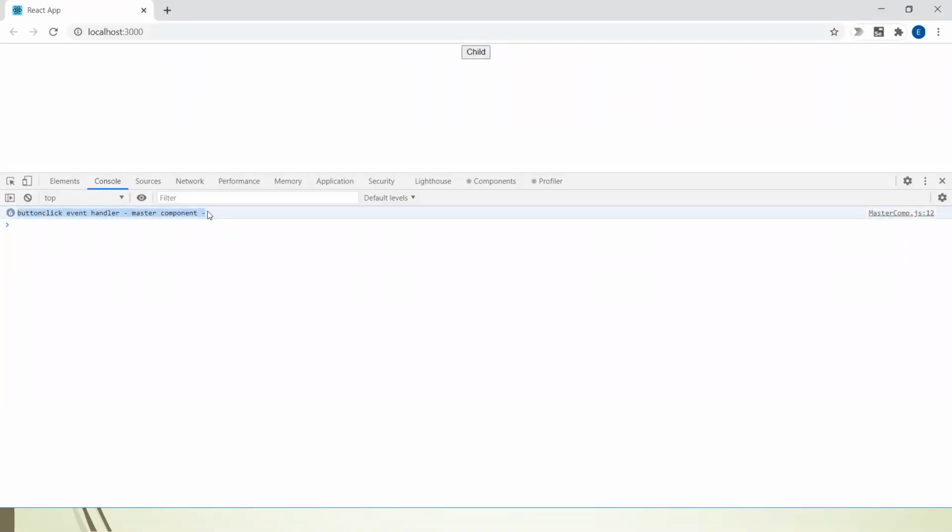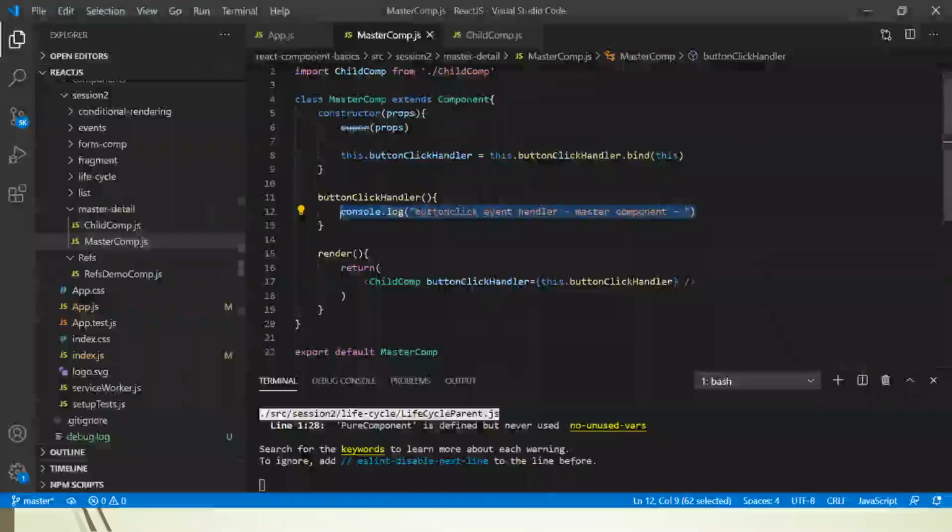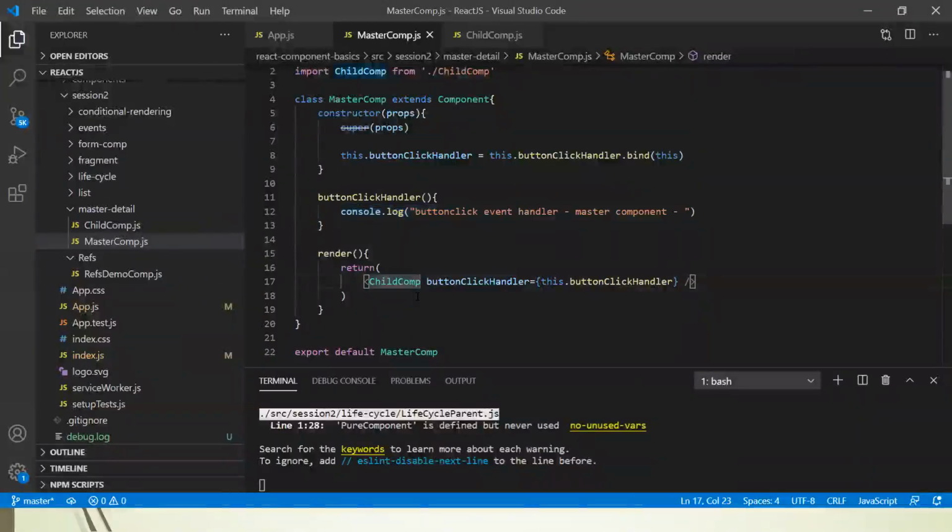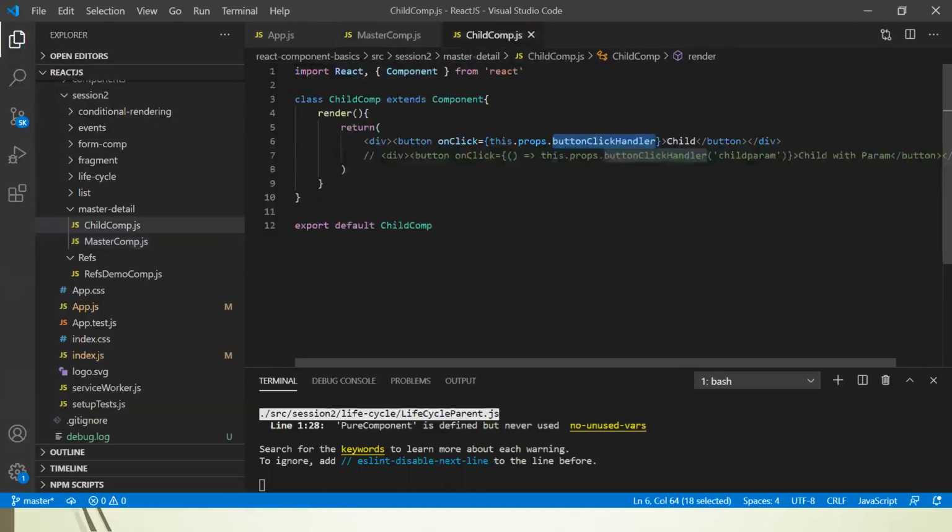So that's the way. If it is something like a business object, you can pass this business object, maybe some customer name or customer data, a customer object, or whatever it is. It could be simple primitive data to complex data. You can bind it to some props attribute, and that can be accessed here by using this.props. So that is the simple thing. That is the way you can pass from master to detail using props.